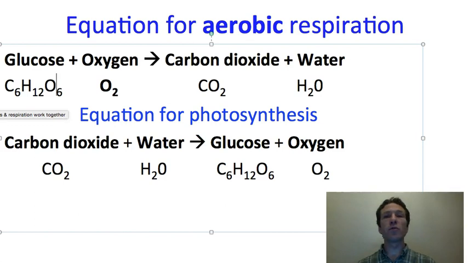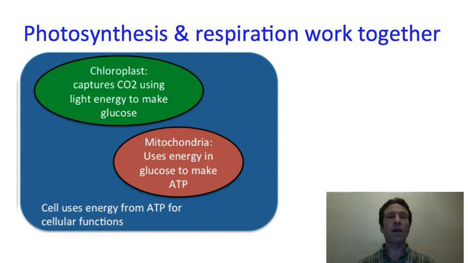However, these two processes nevertheless work side by side in plant cells. And the reason for this is that chloroplasts are good at capturing sun energy, but they are not good at making ATP available for the cell. So instead, what's going to happen is the chloroplast is going to focus on capturing energy from the sun as well as carbon dioxide and using it to make glucose. That glucose then will be made available to first reactions in the cytoplasm, and then later products from those reactions will be made available to the mitochondria.